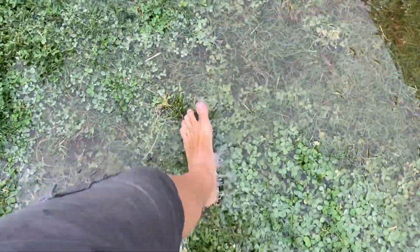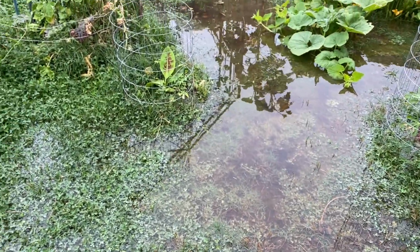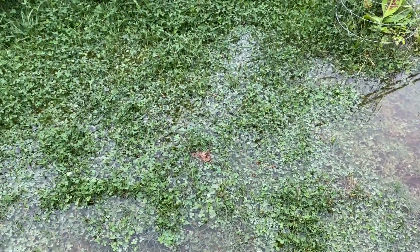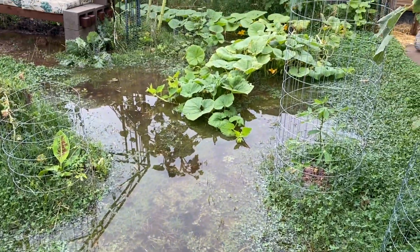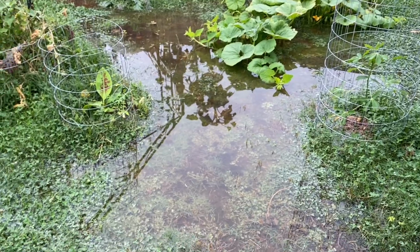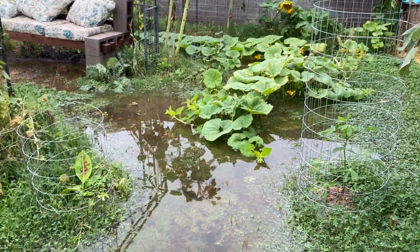So we'll see if my clover has any issues with all this water. I'm guessing this is probably going to take a few days to seep into the soil. But really good for the Arizona desert. I know we were in severe drought, so the fact that we got 2 or 3 inches in a matter of an hour or two, I'm guessing that'll help this portion of the desert.